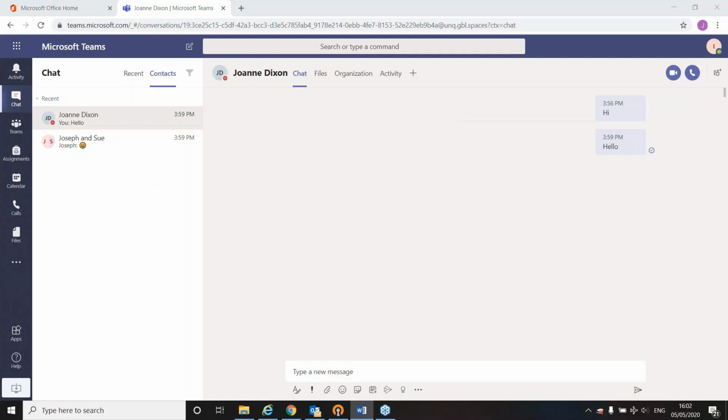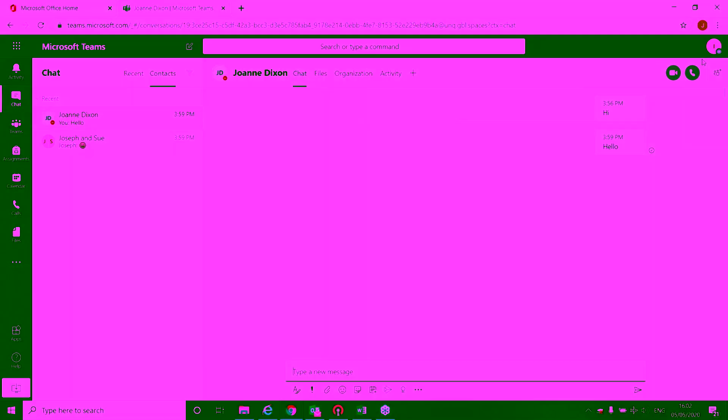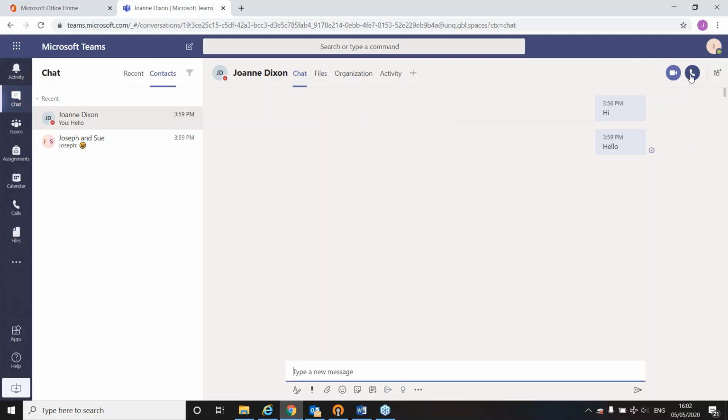So you can add people to chats, you can leave chats, set up your contacts, you can have a look at your recents. You can also use this to start audio and video calls. So chat's fine if you've just got a little bit of something to say, but if you want to have a proper conversation, in the top right hand corner of your screen, you can start an audio call or a video call with the person. So I'm going to start an audio call with the selected person here. Don't forget you can add people as well.